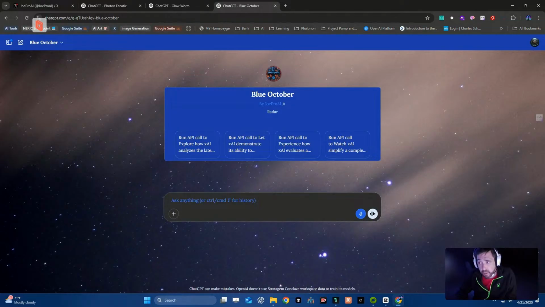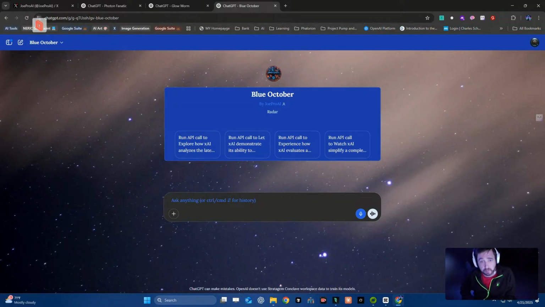It's given me some useful things. I've been able to connect to 11 Labs, to XAI, and to several different APIs to get some results right through ChatGPT.